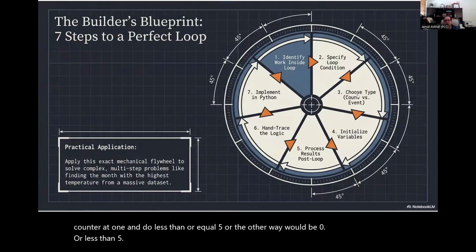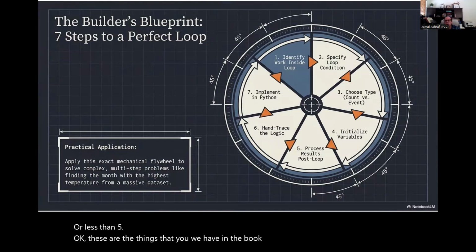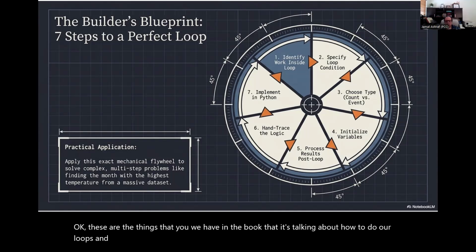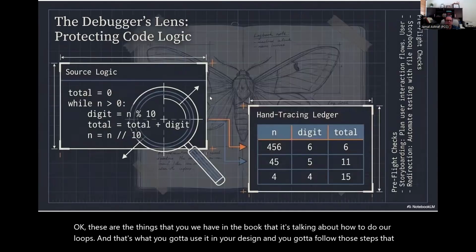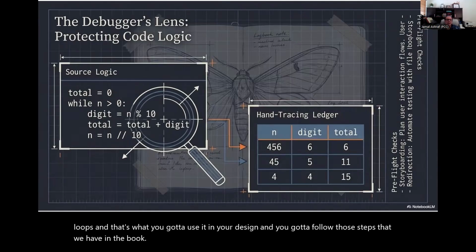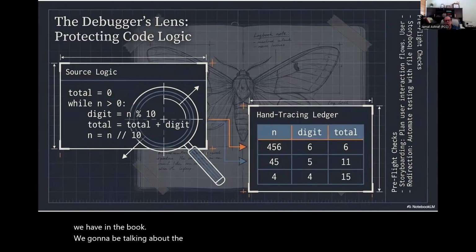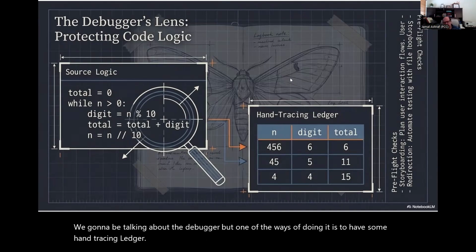Okay, these are the things that we have in the book that is talking about how to do our loops, and you have to use them in your design and follow those steps that we have in the book. We're going to be talking about the debugger, but one of the ways of doing it is to have some hand tracing, or we call it testing.